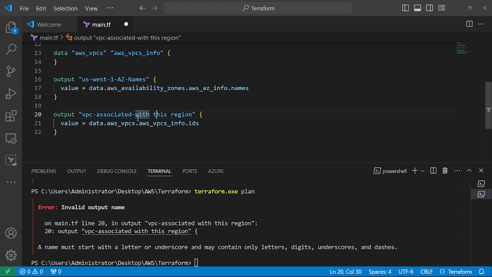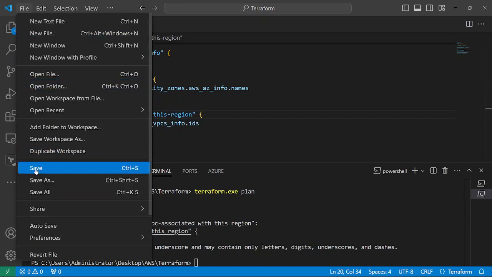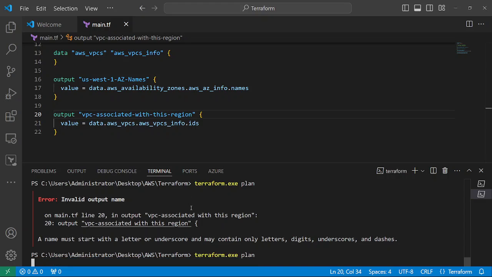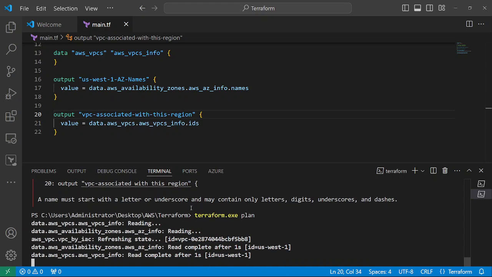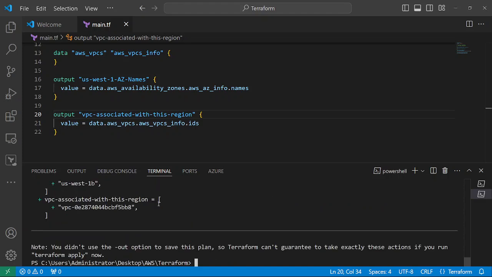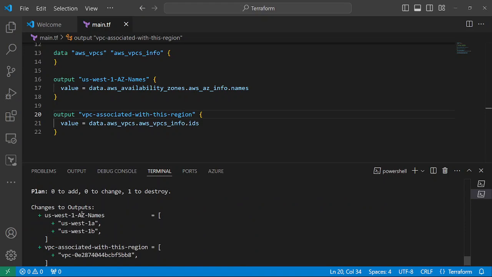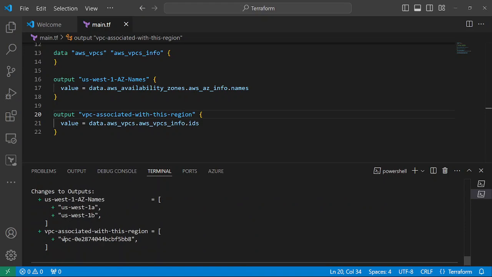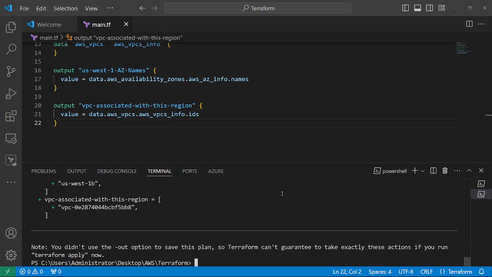You must use a hyphen or an underscore. Okay, perfect. It ran and gave us the two outputs: one is the availability zone and one is the information about the VPC ID. So this ID we fetched.